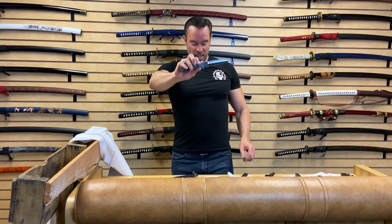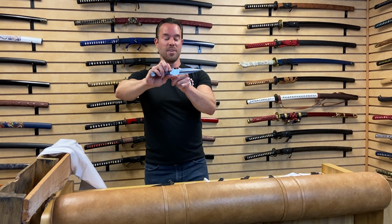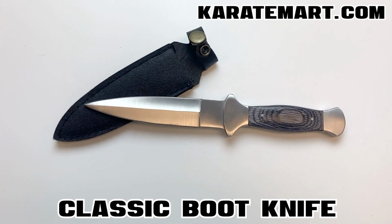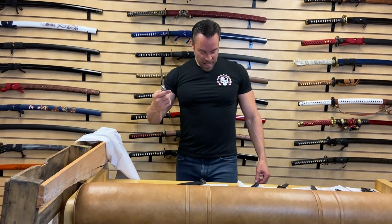So I actually like that a lot. The length is approximately 9.5 inches. The blade length is about 4 1/4 inches, and that's just to this area because this is dull up here. So the blade length to there is about 4 1/4 inches, and the weight is about 5.6 ounces. So it's a perfect weight on this knife. I actually like that a lot. It's definitely a spear point blade, and I think that's about it.